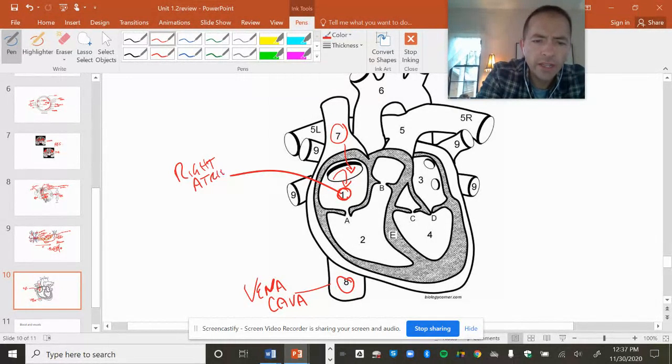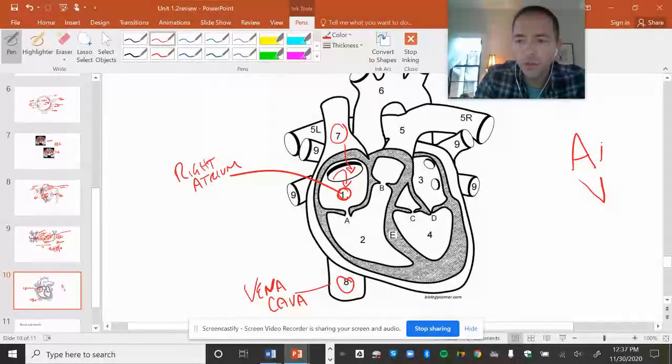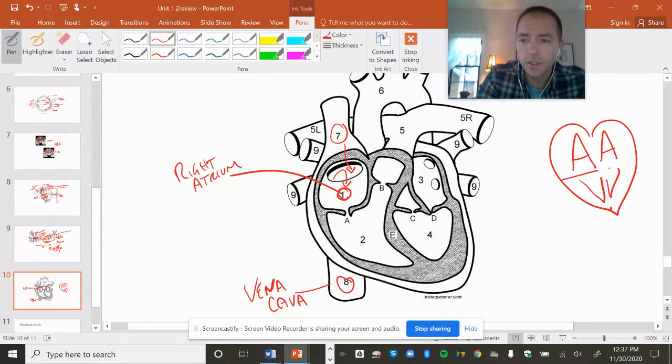Wait, right. Yeah, remember, it's patient perspective. So this is the patient laying on your surgery table. This is their right side on the left-hand side of the diagram, okay? Remember that atriums are above, ventricles are below, so you get this really cool kind of shape coming out, right? There it is. Atriums on the top, ventricles on the bottom. This side would be the right, this side would be the left. That's what we're seeing generically here, right?